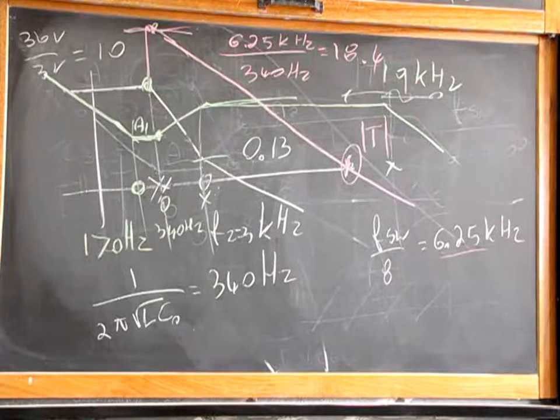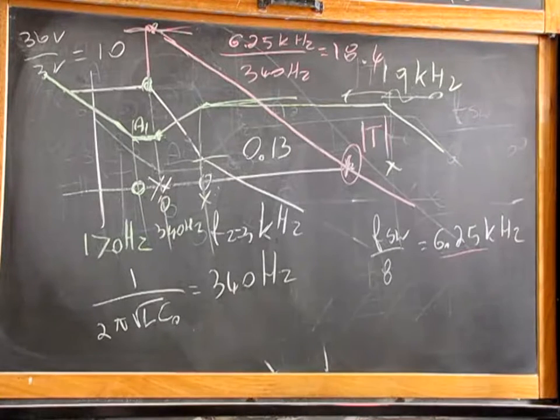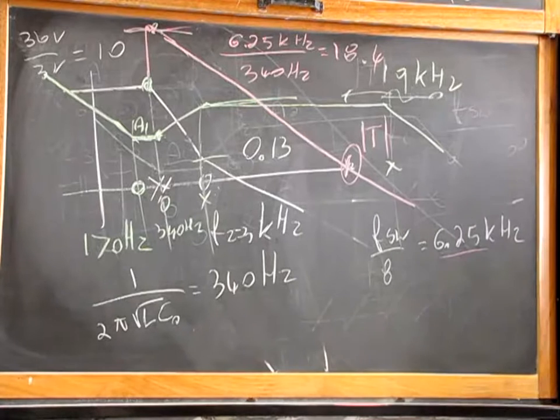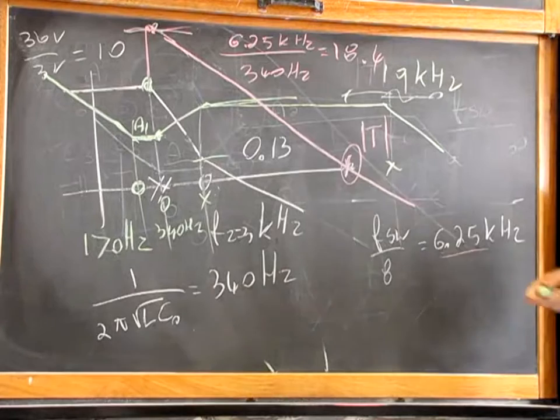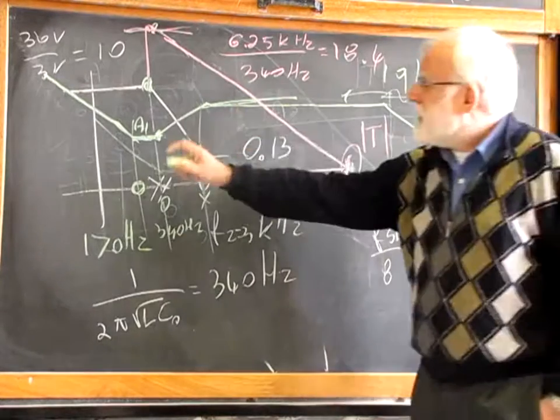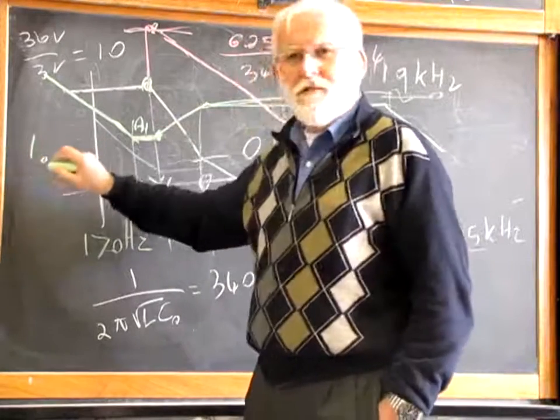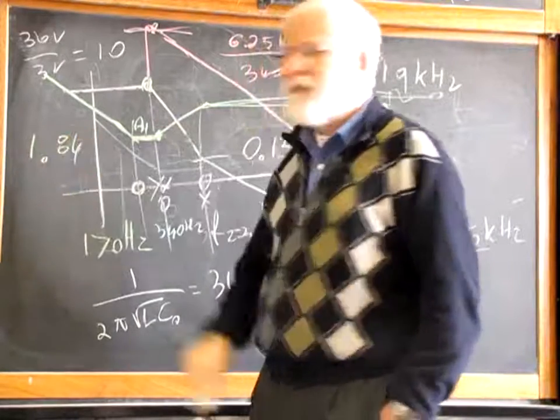How many times is, more or less, 49.5 dBs? 50 dBs. How many times? 300? It's nothing to do with this problem. 49.6, 50, 300 times is okay. Good work. Thank you. So, this gain is 1.84 times.